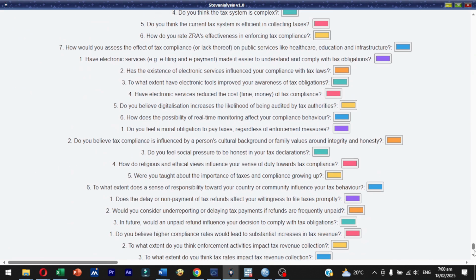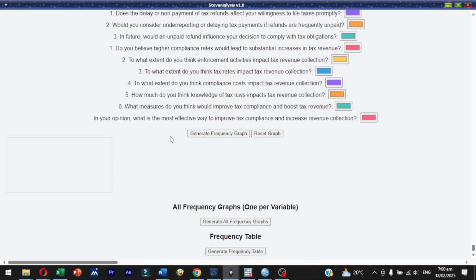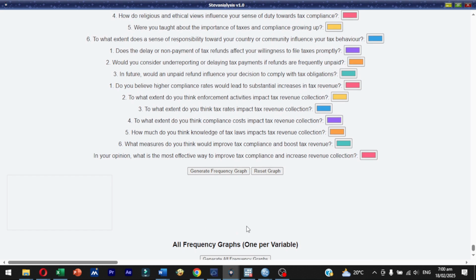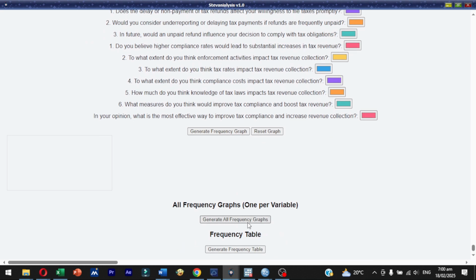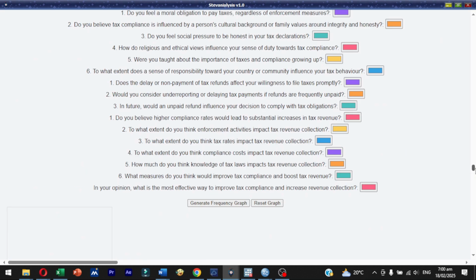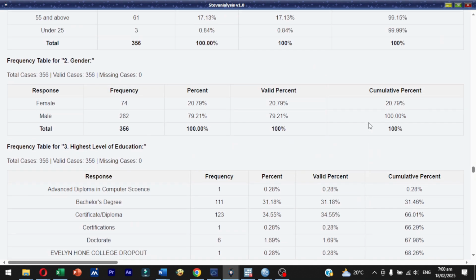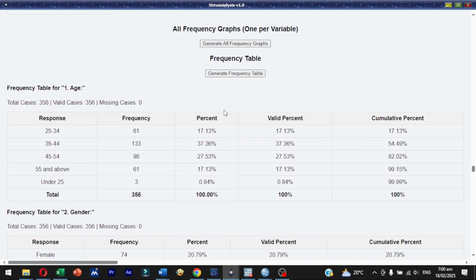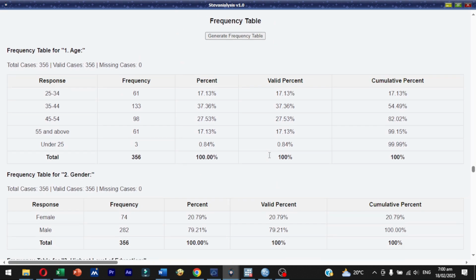Then of course for graphs you can select which graphs you want, but for now let's just generate graphs for all. We can generate frequency tables like I mentioned. Here we are. The goodness with this program is that the frequency tables are generated automatically, just with a click of a button.